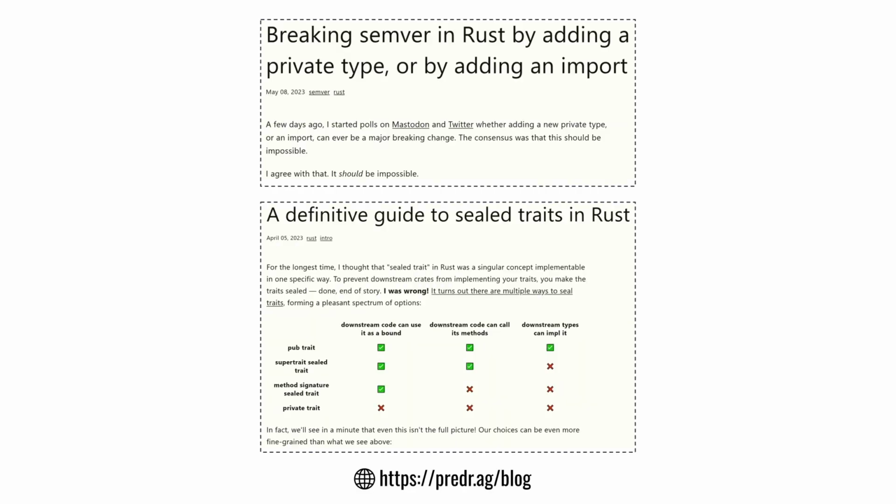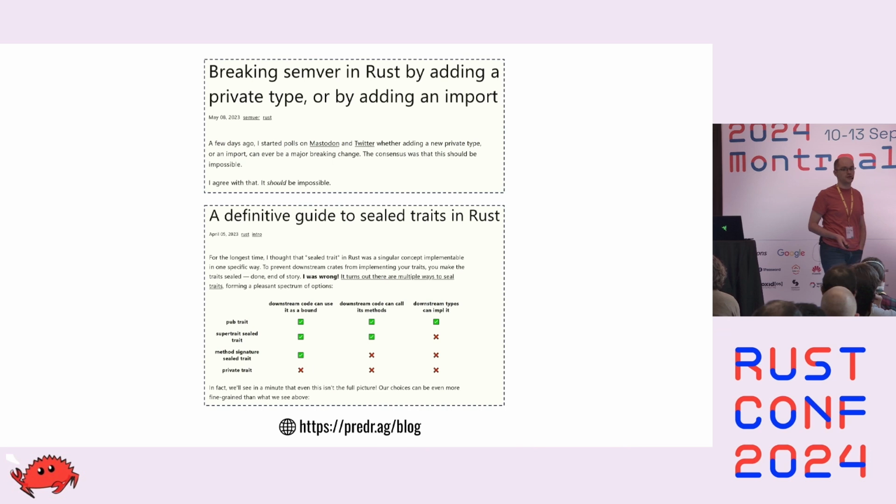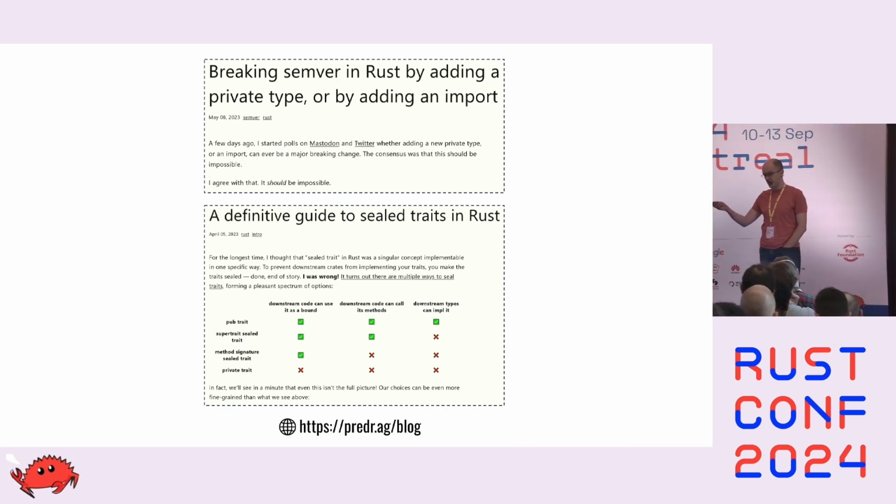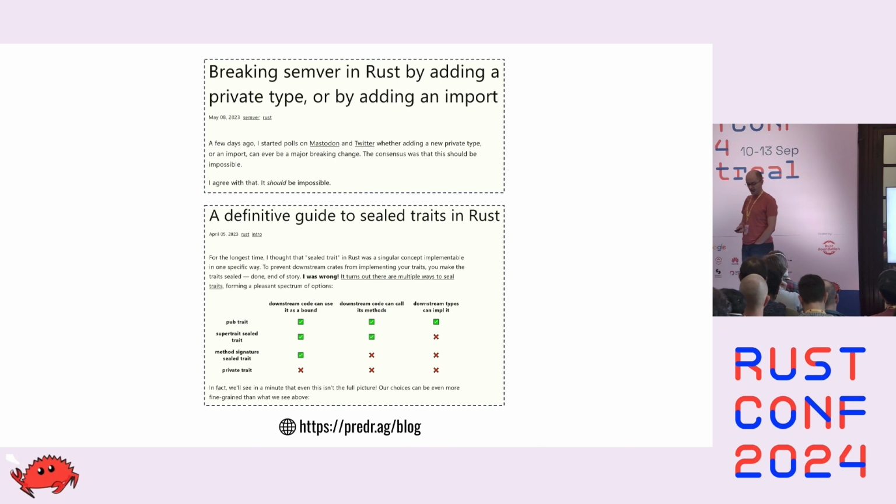I also write a blog that has all sorts of interesting and cursed code on it. I figured out a way to cause a major breaking change by adding an import in a Rust program, which is not something that one would expect would happen. And I also write a variety of educational and interesting Rust content, like the definitive guide to sealed traits in Rust, which was necessary in order to make cargo-semver-checks possible and work correctly. So please check out my blog if this sounds interesting.